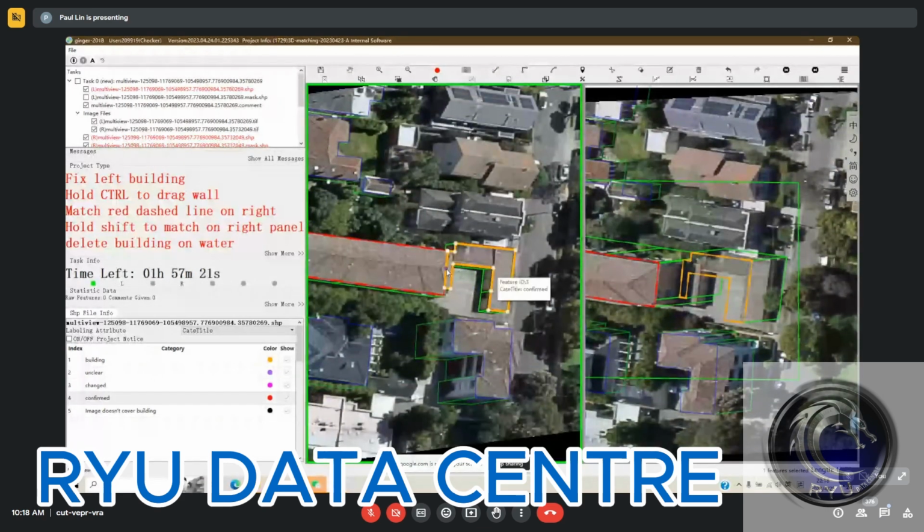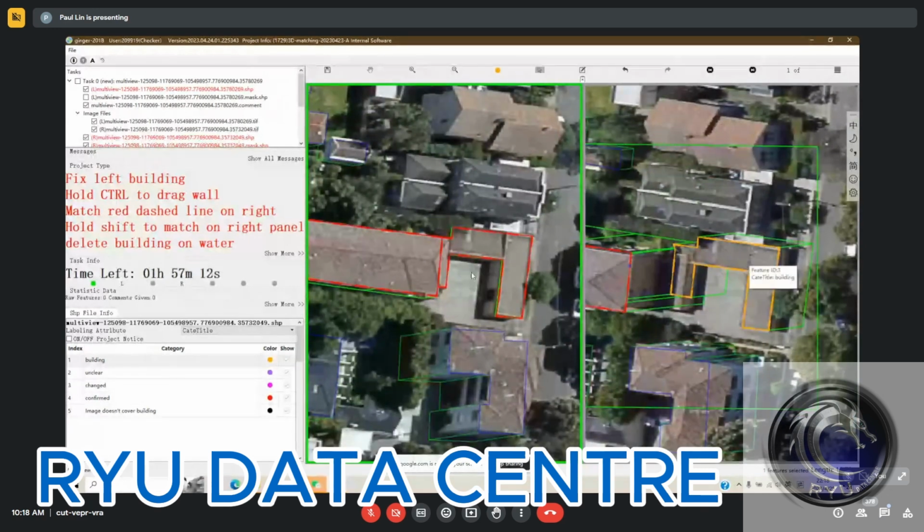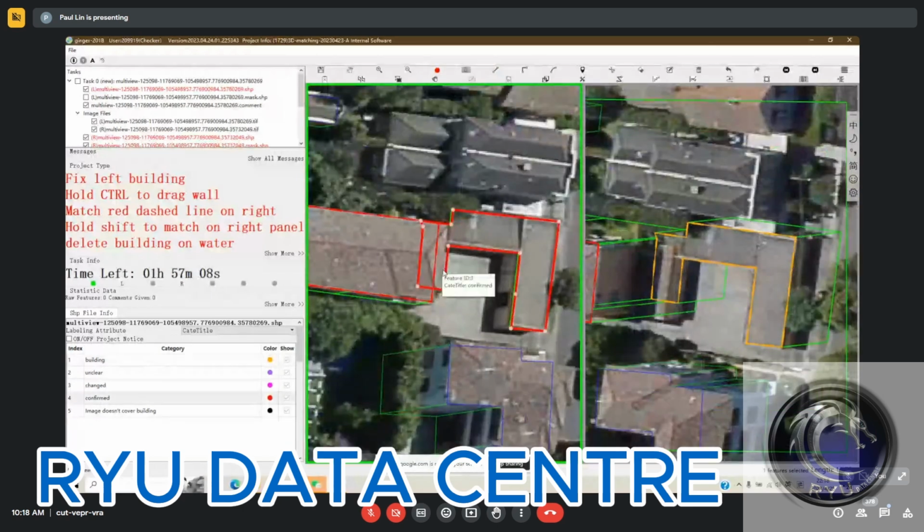For this lower part, I will hold ALT to match it as well. This one is basically matched, but it's not being captured correctly, right? Because I cannot see this lower part.